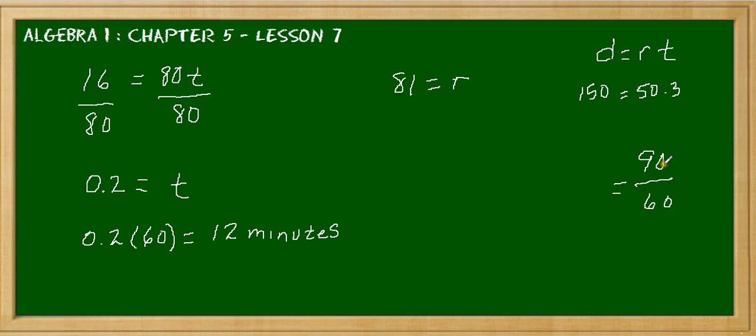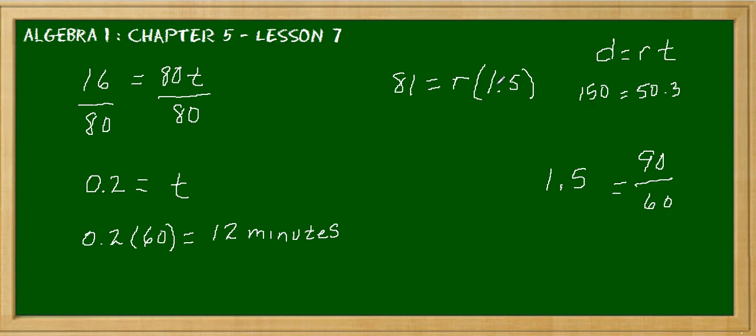There would still be 30 left. 30 divided by 60 would be a half, so that's 1.5 hours. Okay, 1.5 hours. So let's put that in here. Now we're multiplying r times 1.5, and again, as we've already said, if you want to find the speed in miles per hour, we must express this time, 90 minutes, in hours.